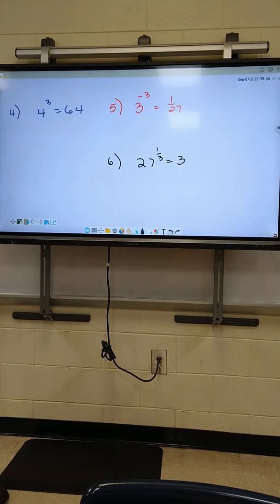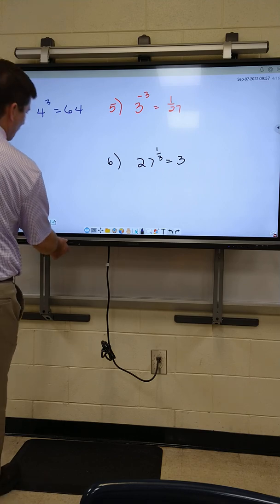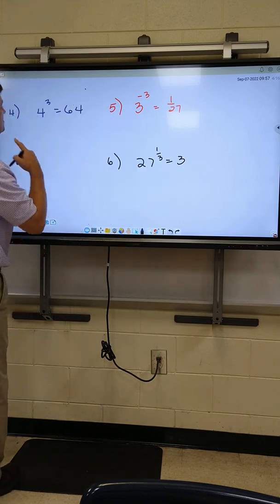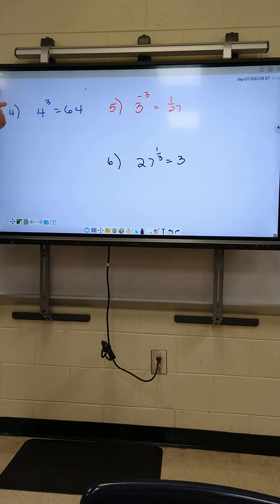All right, let's go to 4, 5, and 6. Now I've got the problems written in exponent form, and y'all have to go backwards into log form. So write them down. All right, let's try number 4. If I'm going to go backwards and write it in log form, I'm going to take this and move it back over where it came from. So this is going to be log base 4 of 64 equals 3. I'm just putting everything back where it was on the first 3 problems, taking this exponent and moving it back to the right side of the equal sign.